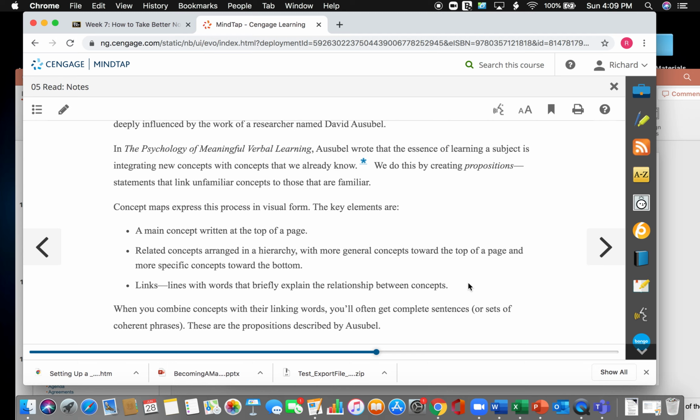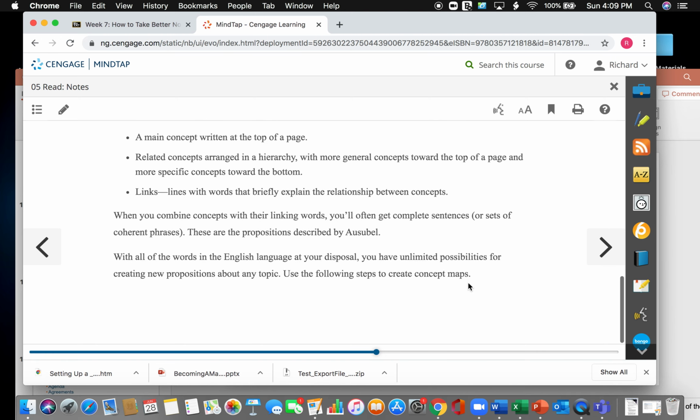The key elements are a main concept heading the top of the page, related concepts arranged in a hierarchy with more general concepts toward the top of the page and more specific concepts toward the bottom of the page, and lastly links, lines with words that briefly explain the relationship between concepts. When you combine concepts with their linking words, you'll often get complete sentences or sets of coherent phrases.